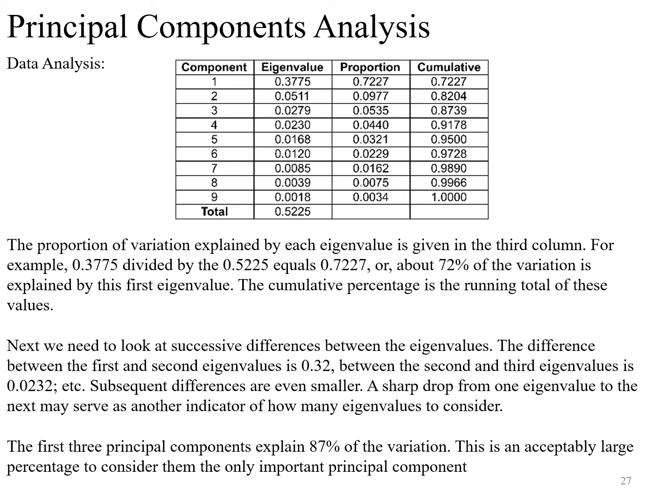it requires 3 to explain 87% of the variance, and there's also an argument for considering 3 principal components, because in essence we've simplified this data set so much that you might as well look at a 3rd principal component. This has really reduced things so much that adding that 3rd principal component is not going to require us to do much more analysis. So we'll consider those to be the only important principal components.